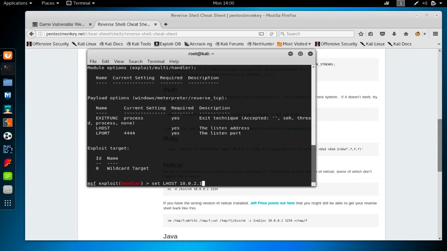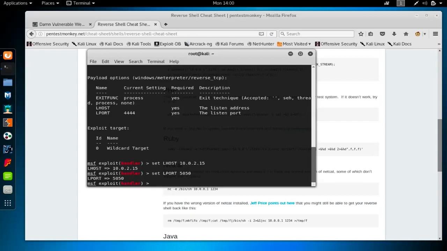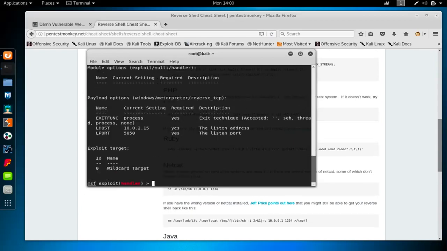So I'm going to set my LHOST to be 10.0.2.15, which is my own local IP, and LPORT is 4444 here. I can leave it as that, but later on you have to use the same port in the shellcode as well. Let me actually change LPORT to 5050 so you can understand it better when I use it in my shellcode.